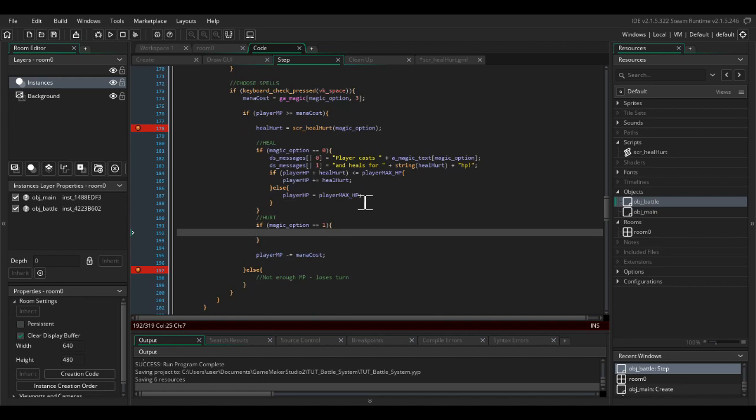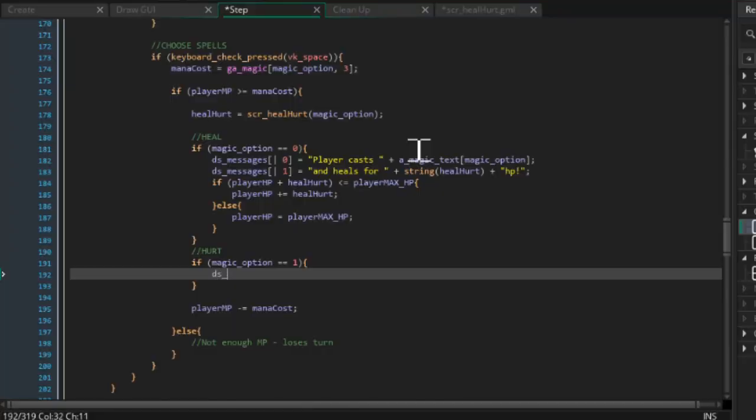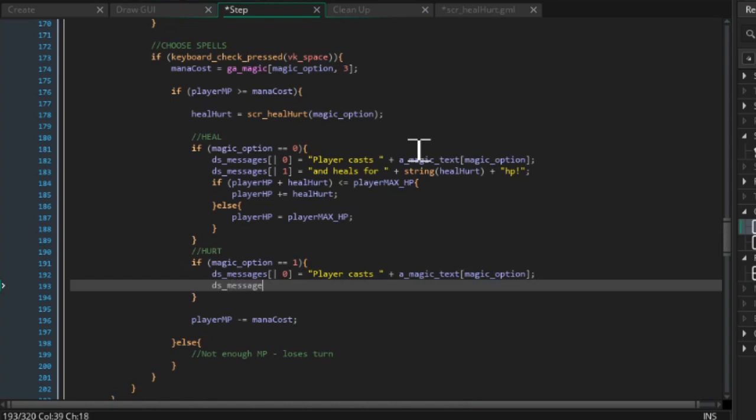So if we're casting hurt, then DS messages 0 equals player casts plus a magic text, magic option, messages, oops, 1, and monster takes.